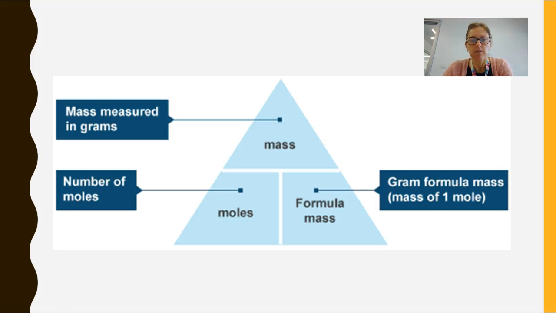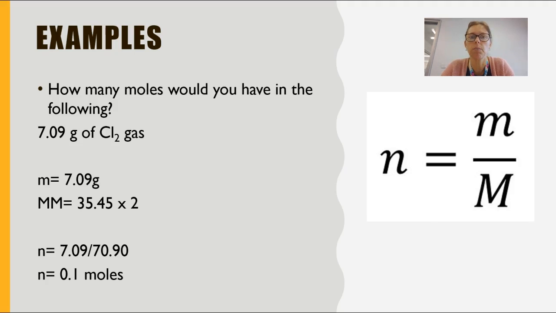So as I've mentioned before, there's ways that we can put this into a triangle like we have done. Personally, I think it is much better that you know how to alter your equations and the subject of your equations in an algebraic form, which you do in maths, always changing the subject of the equation. But this is always here as an option. Again, if you're wanting to find the moles, cover up the number of moles and we're left with mass over formula mass. If we're wanting to know the formula mass, it'll be mass over the number of moles and so on. So let's have a look at a couple of examples.